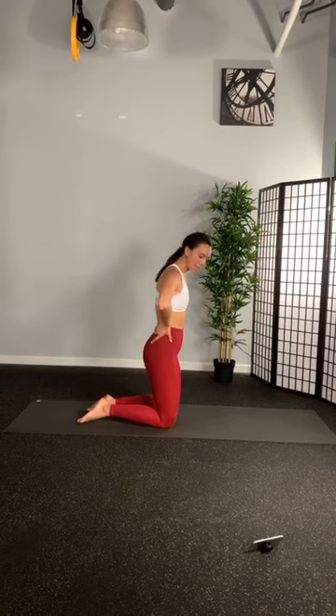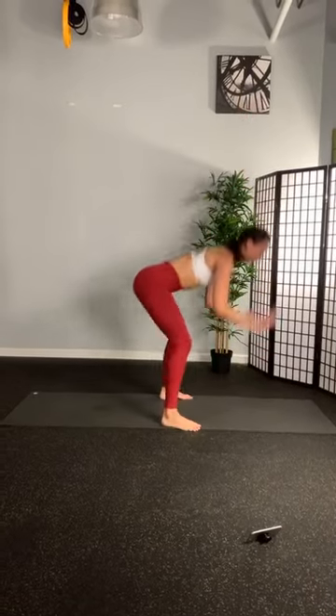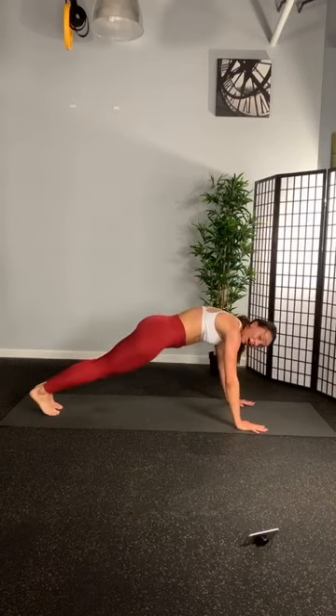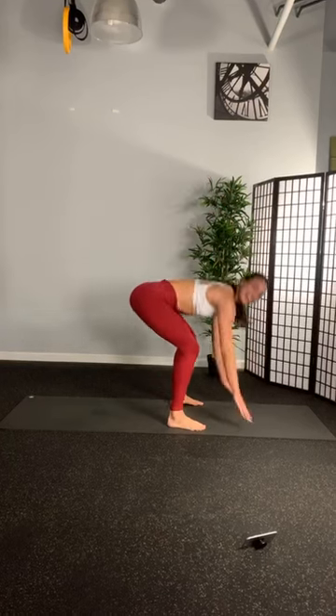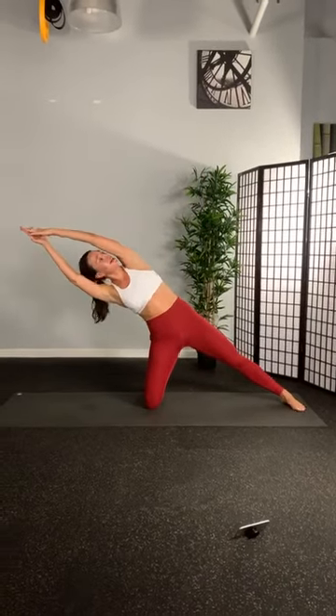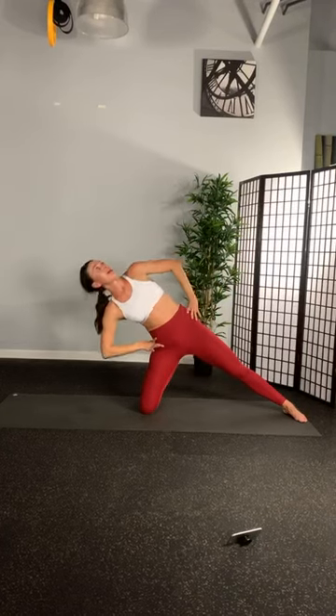Back into those killer burpees. Third round though. Almost through. 3, 2, 1. Let's go. I like to make a joke that burpees are like ordering your favorite ice cream — do you want the sprinkles? Do you like the cone? Do you want the jump? 3, 2, done. So you customize that order however you want. All right, round 3. Switch sides again. 3, 2, 1. Let's go. Big lean. Big lean. Almost through. Stay with it. Remember you can always go hands to hips. 3, 2, and 1.